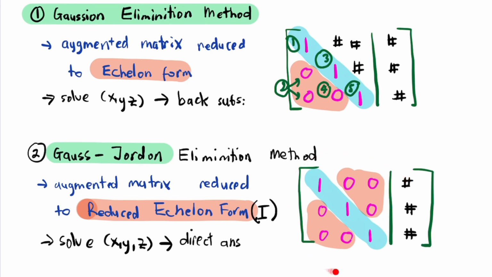How about Gauss-Jordan? In Gauss-Jordan, what we aim to do is we want to make this first row and column here to become 1. Then we want to use that 1 to make all the numbers down here 0. Third, we want to make this 1. And the fourth step, we want to make this 0 and another part here 0. Fifth part, we want to make this 1. And for the sixth part, we want to make all of these two here 0. So these are the steps that we need to follow in order to do Gauss-Jordan elimination method.